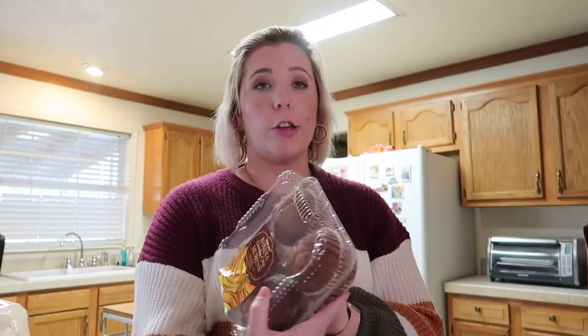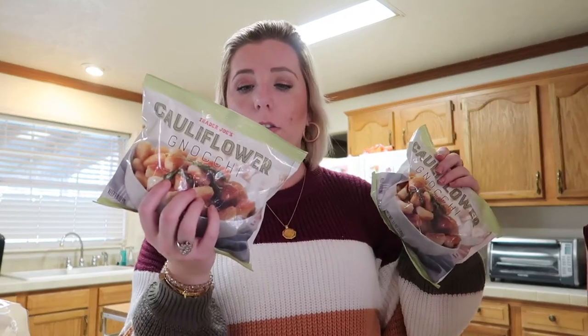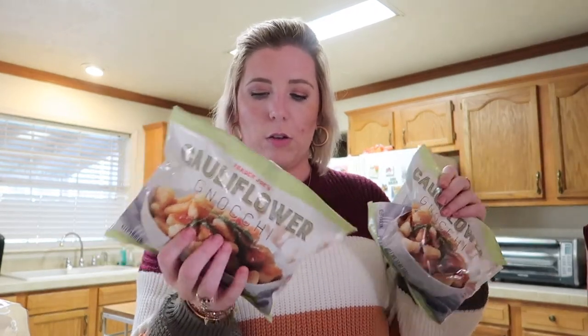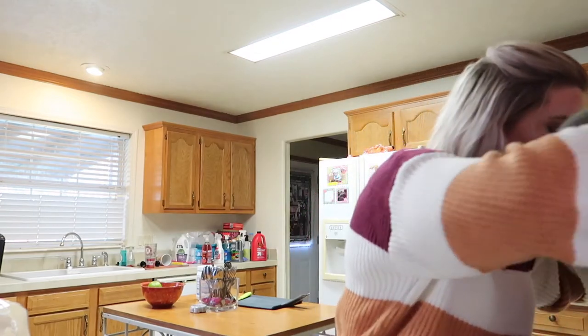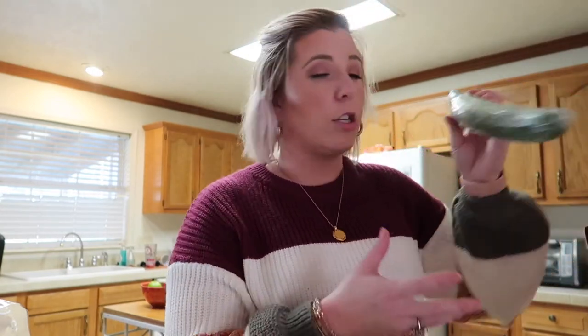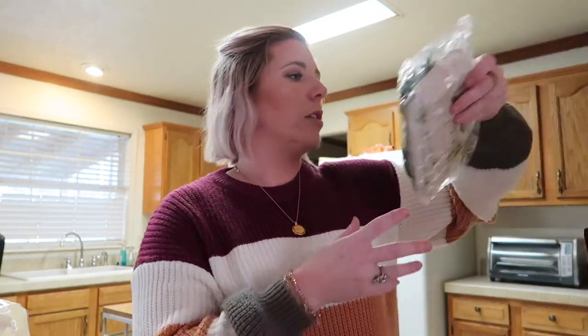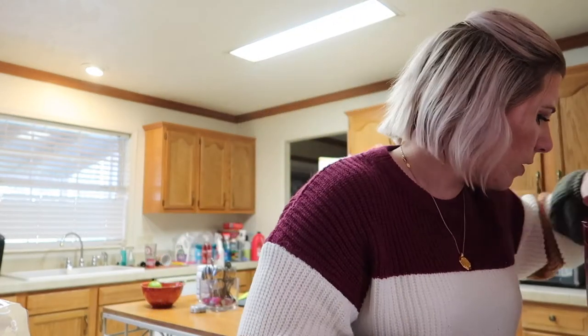I grabbed some banana chocolate chip muffins for my sick dad because he loves a bit of a sweet something. I grabbed some spinach because I grabbed four bags of cauliflower gnocchi — I want to try these. I know they're like a thing right now. I grabbed four bags to try them here and maybe try them at home, and I figured I'd probably end up doing it with a tomato sauce. I also grabbed some organic Brussels sprouts, a cucumber to chop and meal prep for the week, and some baby broccolini just because I like broccoli and broccolini and don't eat broccolini as often.